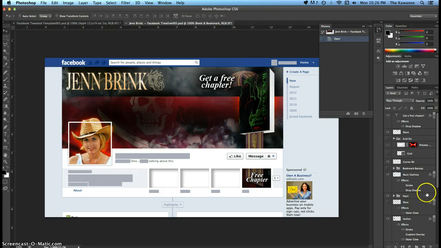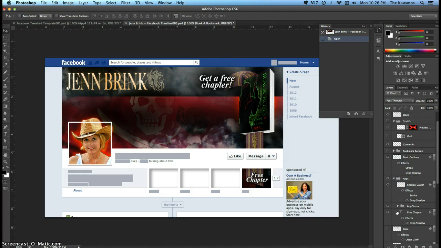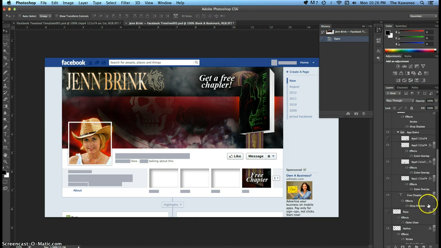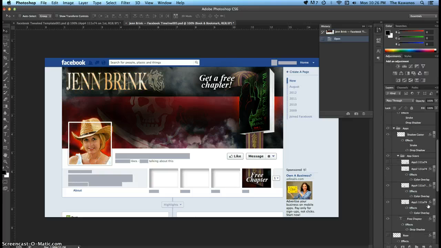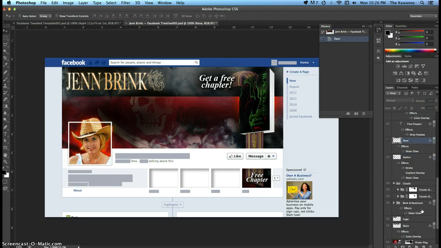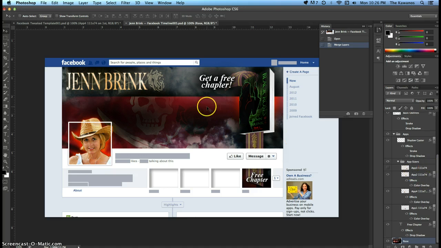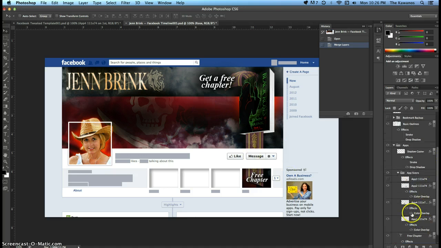Here, I've left these app sizers in here. So if we did want to merge everything down, we find all the actual content, and we just merge all of it together. And we don't want to merge in the template necessarily, but let's just say we've got this. This is what we're looking at right here.